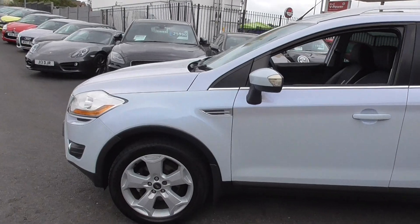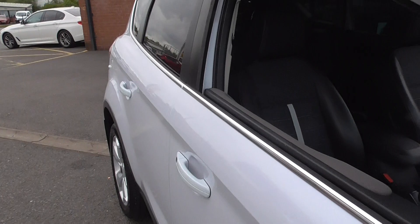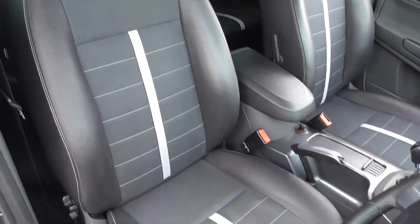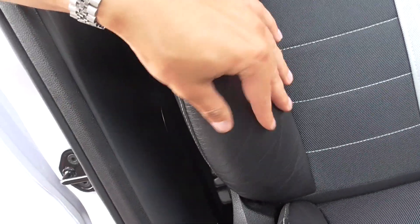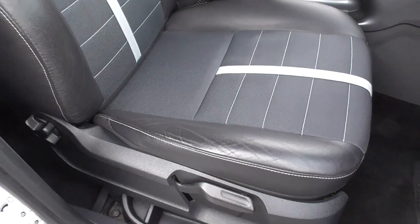Stepping through to the interior and looking at the driver's seat — that's where you get most of your wear, getting in and out of the car. On a half leather bolster it does pick up the marks, but on this one, looking at the seats, I can tell it's never been smoked in. Looking at that leather, it's really impressive how well cared for this car is. Usually you get quite a bit of wear on this — leather starts to deteriorate, you get lots of creases. But that's in really, really nice order.